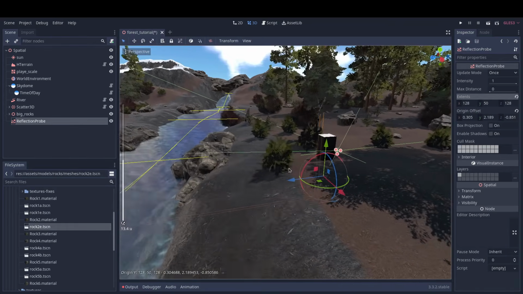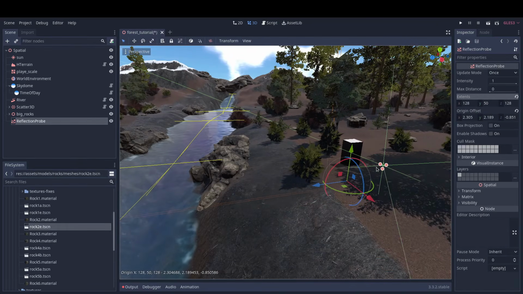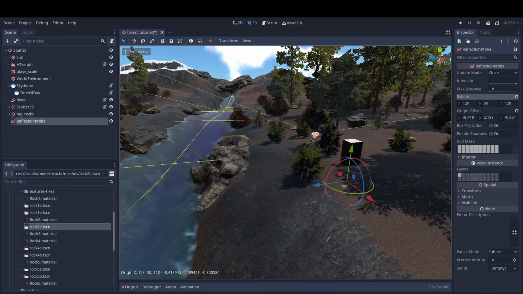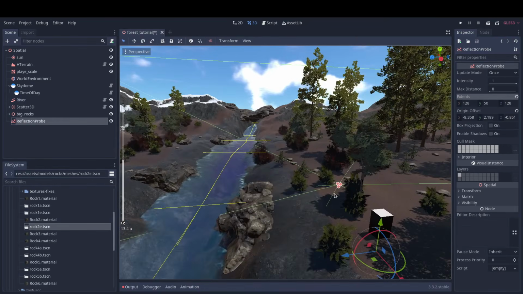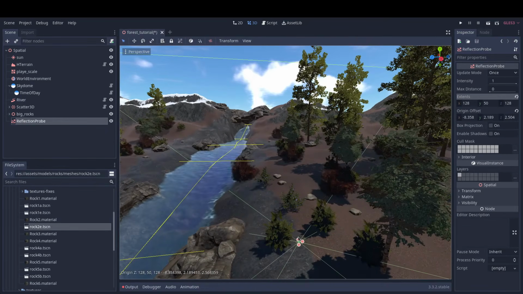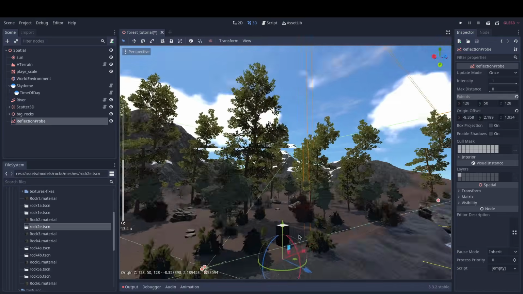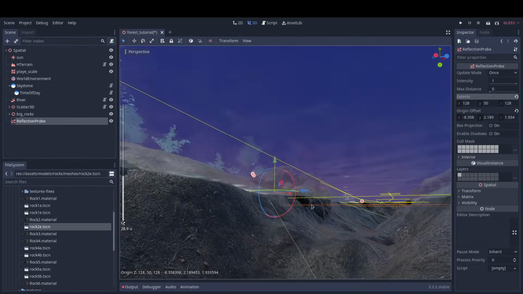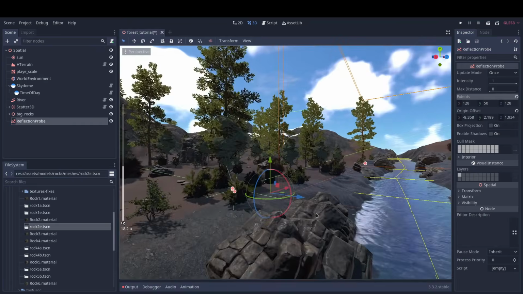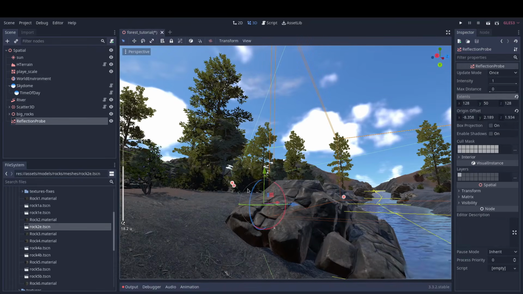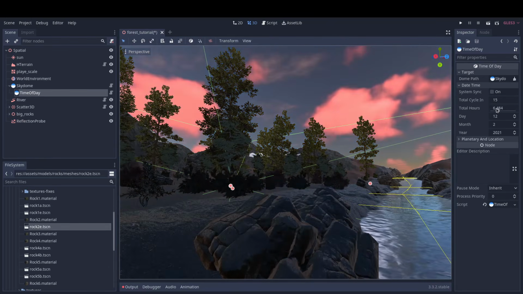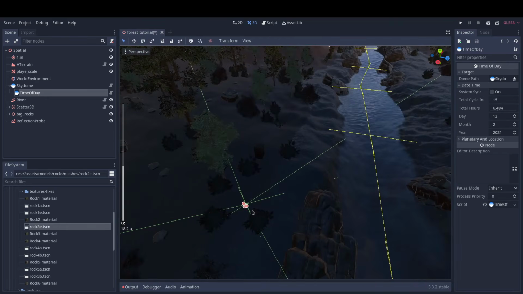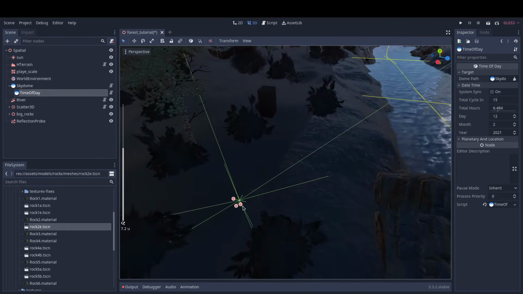And the thing about those reflection probes is, if you look from some weird angles, it will create some problematic reflections. For example, it's maybe not so much visible right now, but if we change time of day, sometimes it creates weird effects.